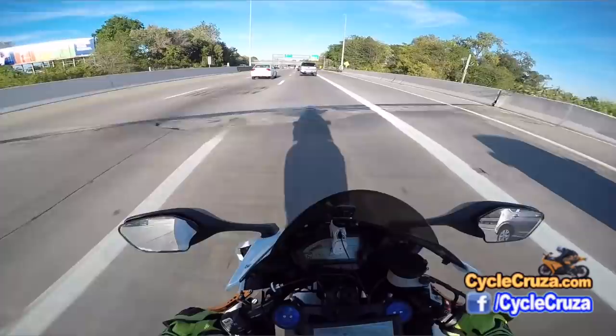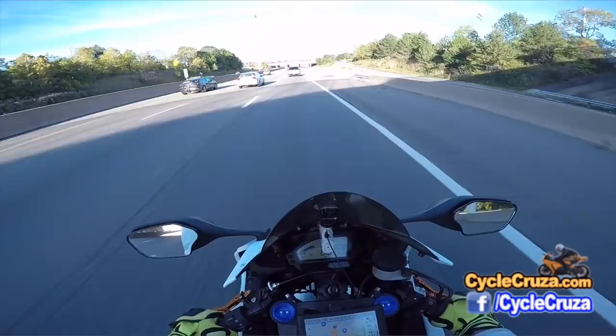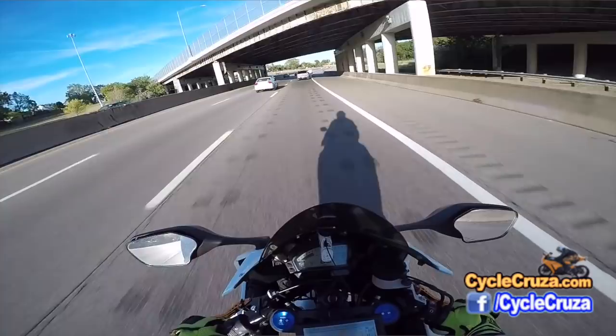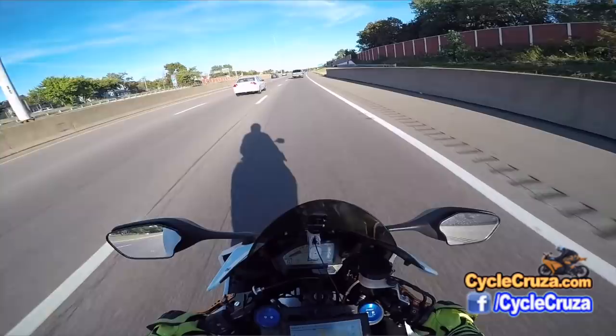I'm pretty much done modding my bikes here. I'm just waiting to get the next bike. The reason why I'm holding off, as I told you guys, I'm ready to get a bike now, but I really want to see if the 2018 Yamaha FZ09 SP version is going to materialize. And also if Yamaha is going to add some new color schemes. Because honestly, I really don't want another white bike.